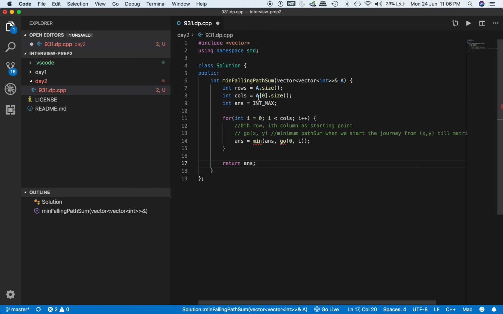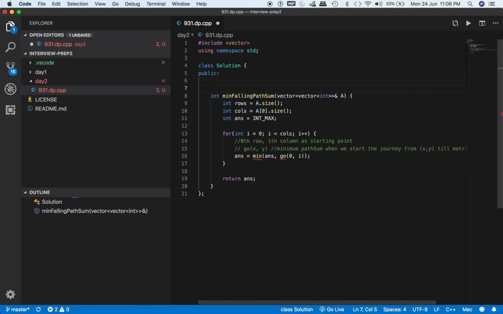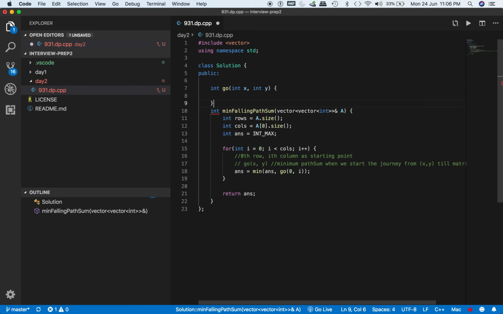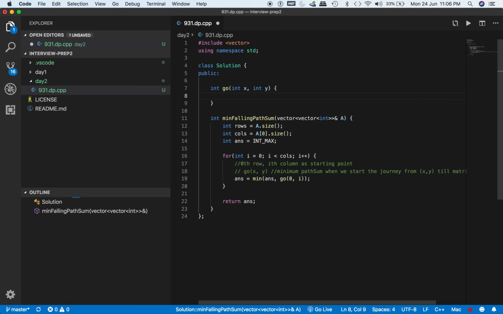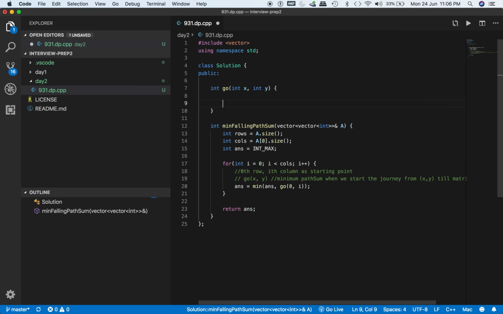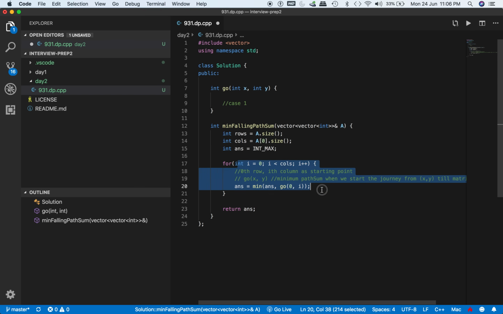So this should work. The only problem with this is, of course, we have not implemented the function go, so we need to do that. So int x comma int y. So when we are at this position, what can we do? I'm simply doing the basic things that we could do, because you could start from any point from the first row, so I considered all those points.